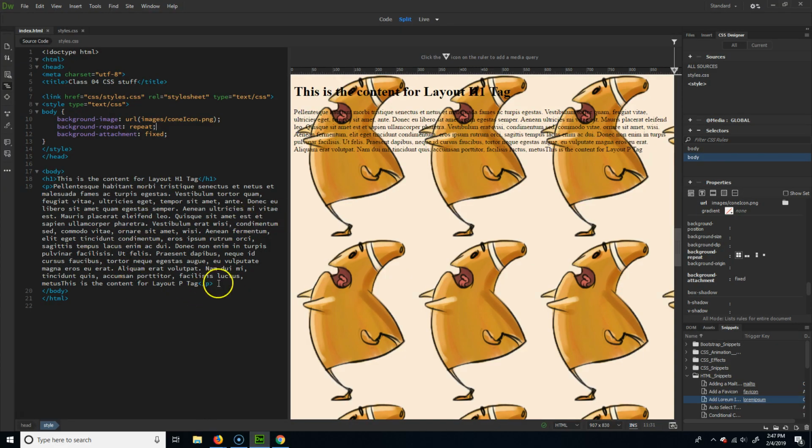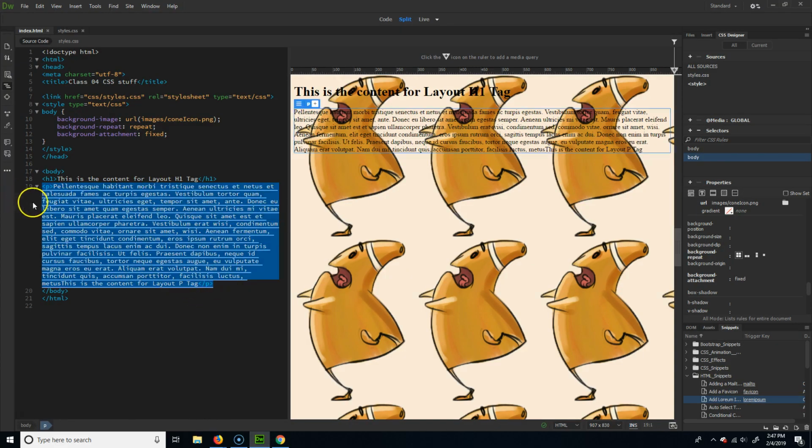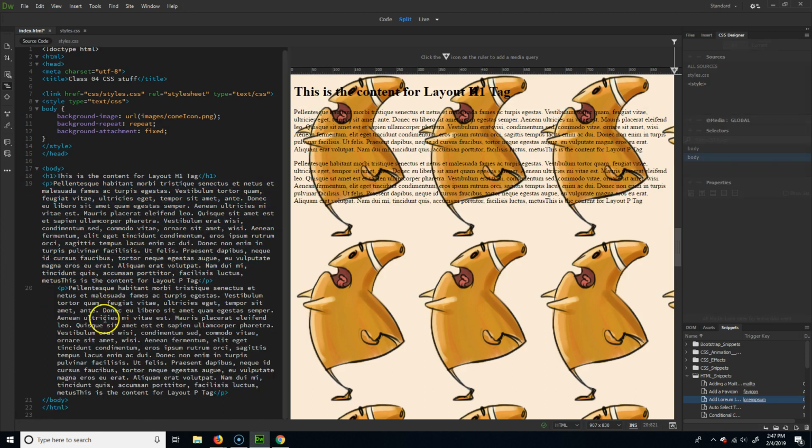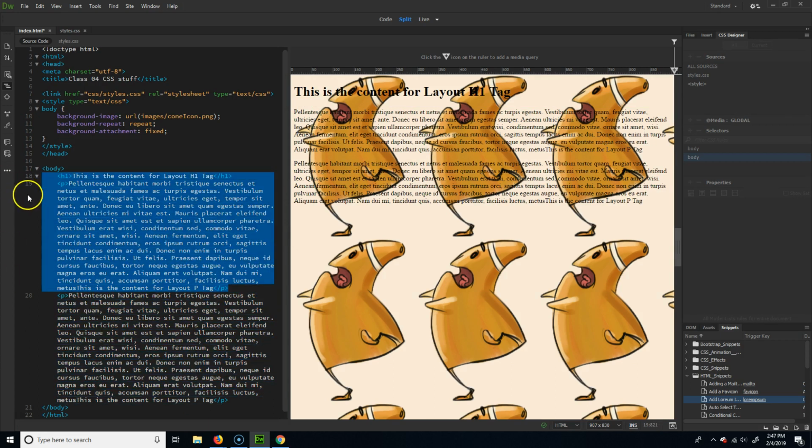So actually, I'll just copy this section here. Control C and Control V. Okay. These should actually be tabbed in, so I'm going to grab both of these and just hit tab. Just so you know, if you hit Shift Tab, it does the opposite. It'll go backwards, so if you need to go in the other direction, you can do it that way. Now I have these two paragraphs, and I'm also going to take this background thing here.